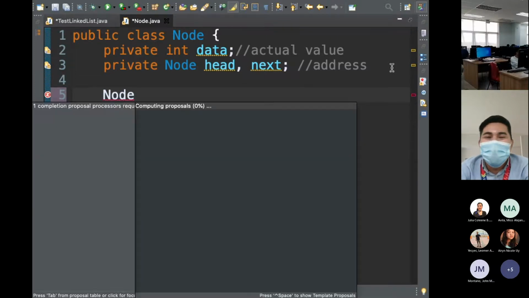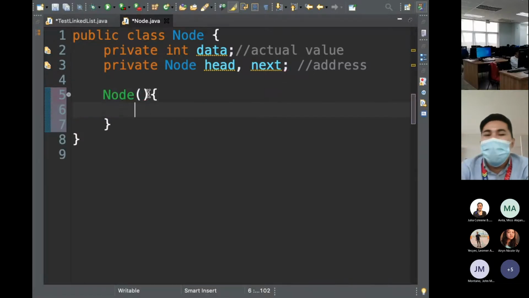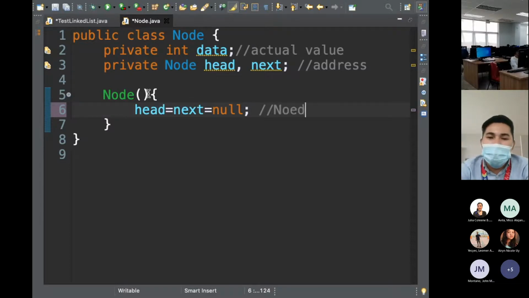Now we'll create a creator. Just the usual ADT, we have to have a creator. So let's have here head is equal to next is equal to null.